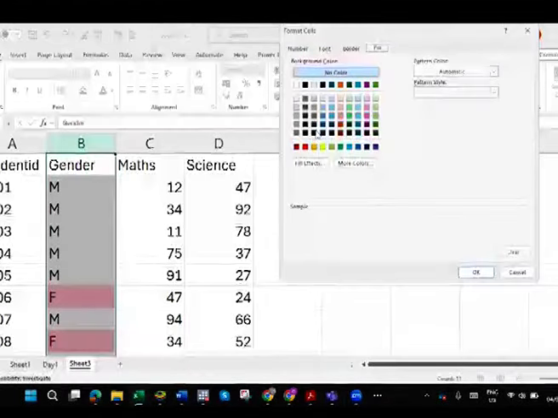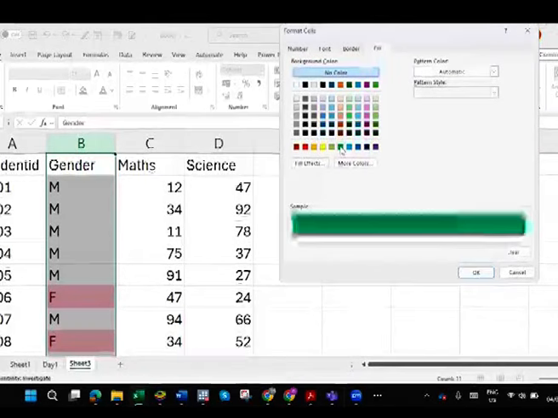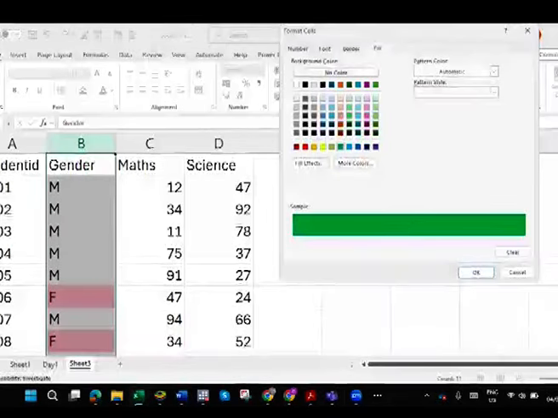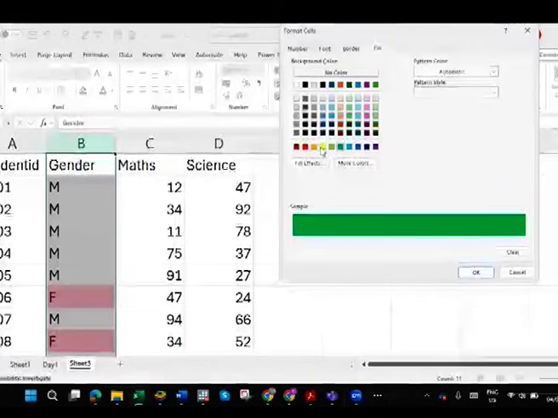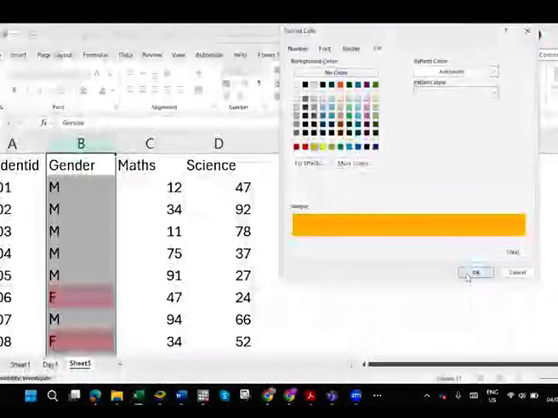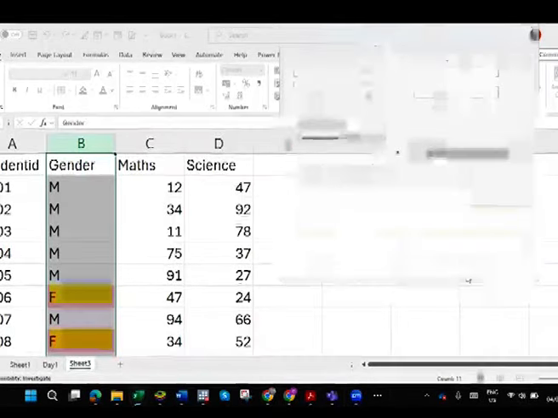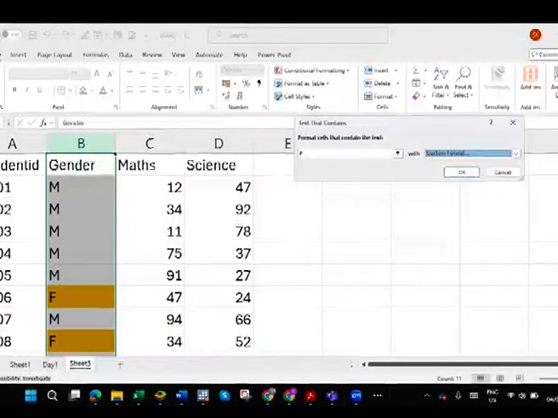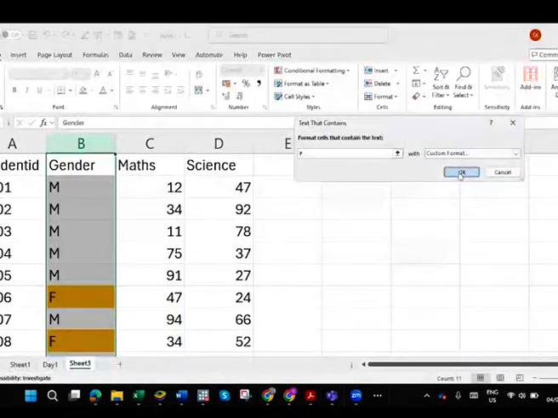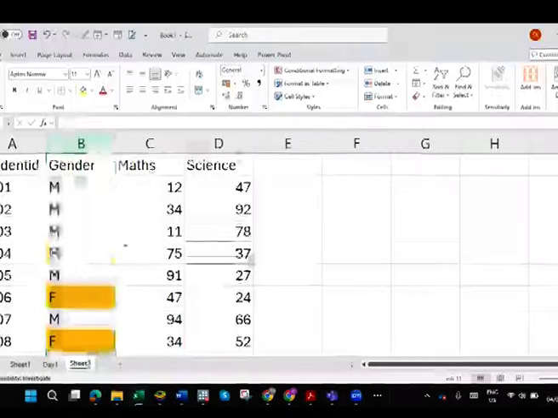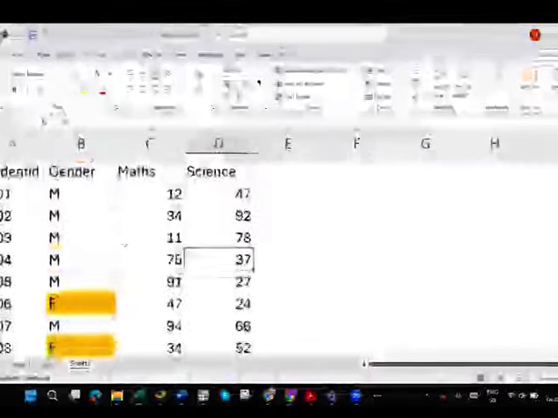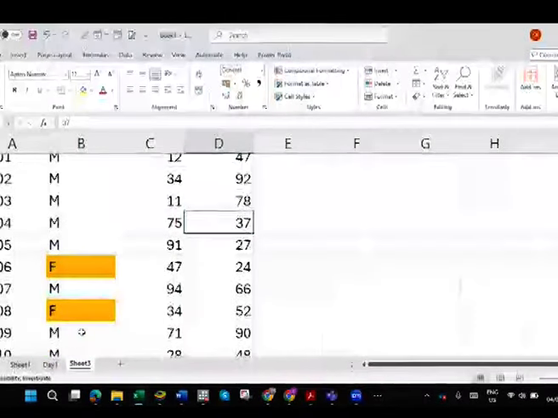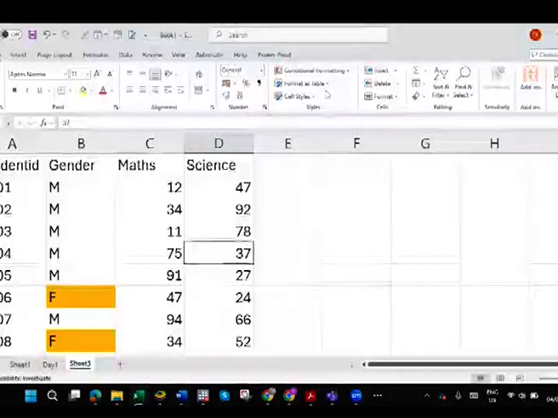Then I can select this color for female. Then say okay. So that will automatically highlight for you, and you can see the preview of that. If you like it, you can just say okay, and that will highlight all the female in that particular column.